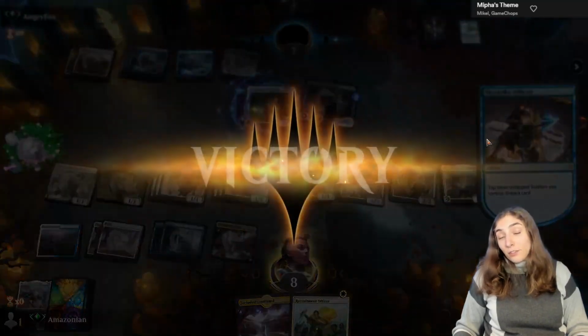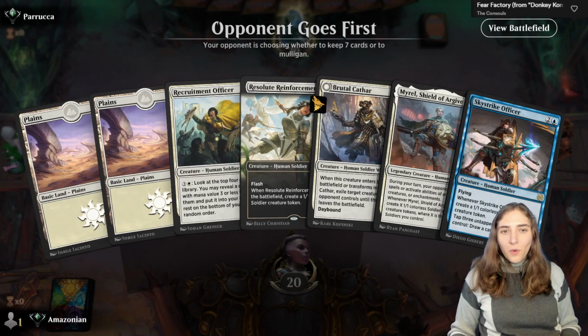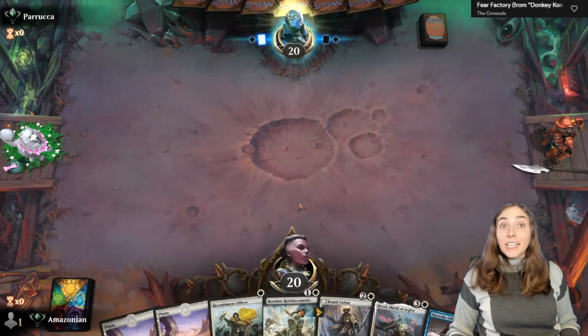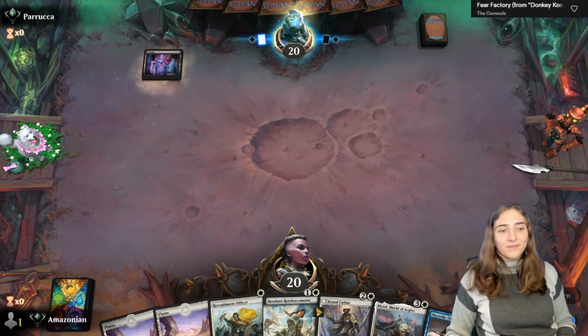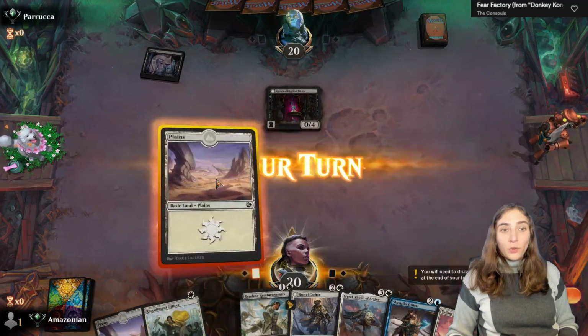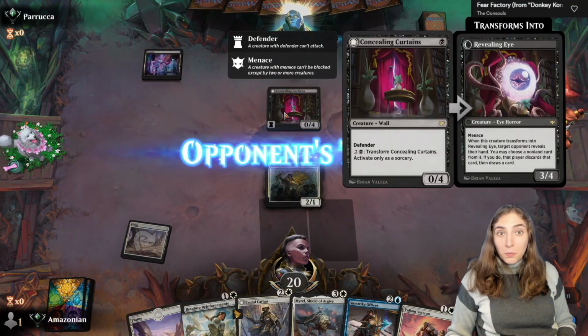Let's see, I have to draw the cards. And I have to win the game. Looking like a mono white deck here. Skystrike Officer, what are you doing in this hand? We're gonna keep this. Oh, concealing curtains. This could be some tricksy mono black.